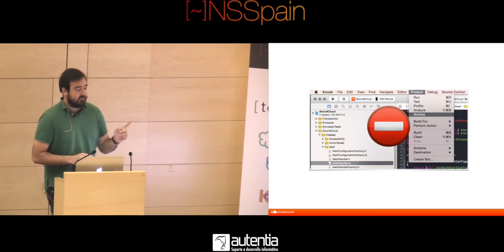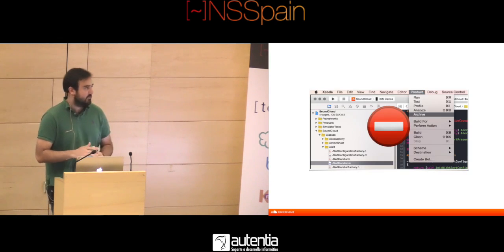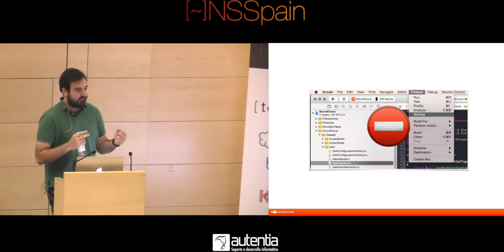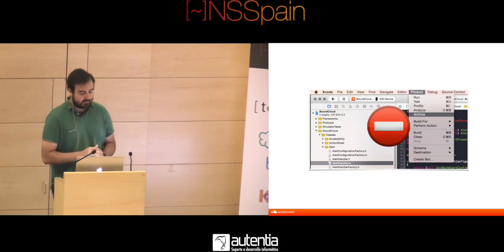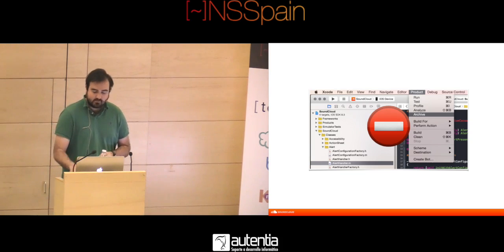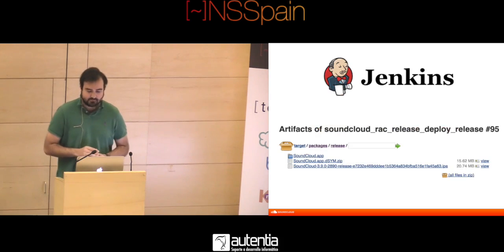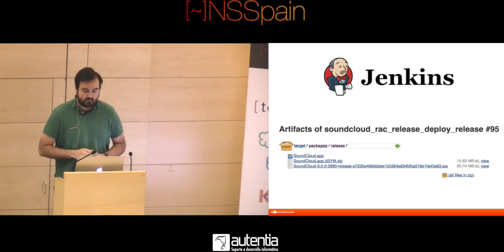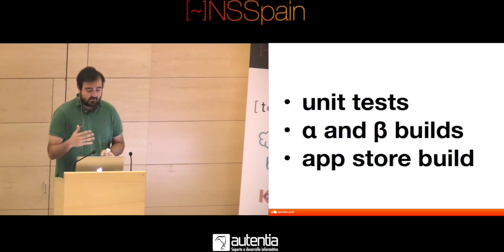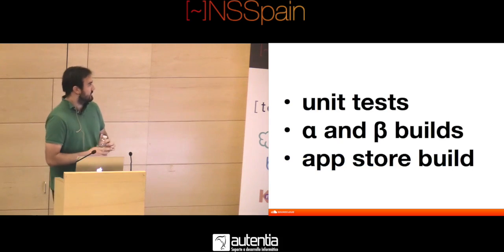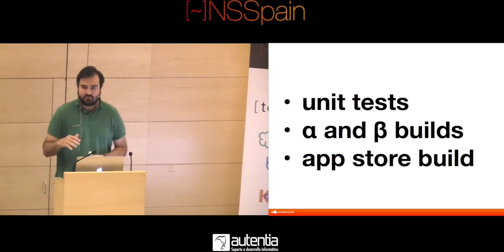Then we decided to stop doing this. You can't ship serious software by still doing product archive, because there are too many mistakes that can happen. It happened to me. Mistakenly, I was about to release the app, and then accidentally typed something which changed an image name, and then shipped this. So it was an icon missing. So we stopped it. Now we have the builds ready, waiting for us on Jenkins, and we just ship this to the App Store. No manual process in building the app. So basically, we started with unit tests, alpha beta builds, and an App Store shippable build. Very simple, but it's an excellent base to build upon.